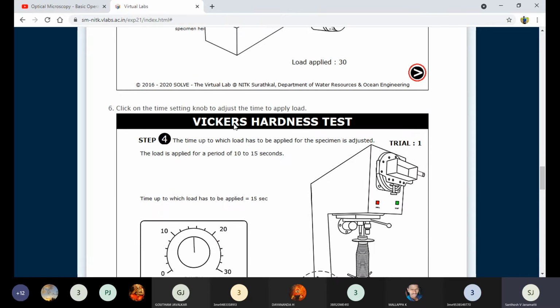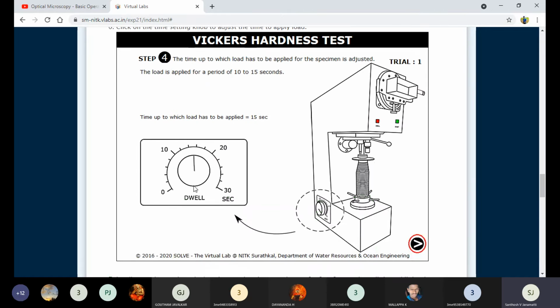Now step 4, we need to wait for the dwell time. The time for which the load has to be applied to the specimen is adjusted. Once you start this button, you wait for 10 to 15 seconds, or sometimes 30 seconds. Some people immediately press the stop button. Don't do like that.